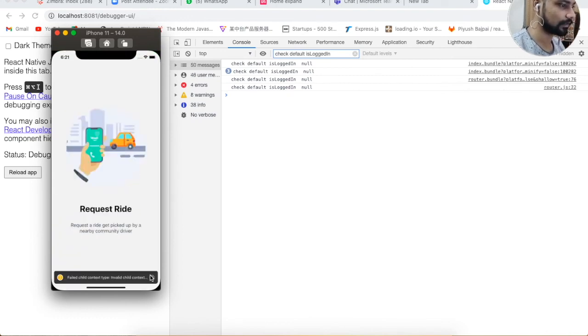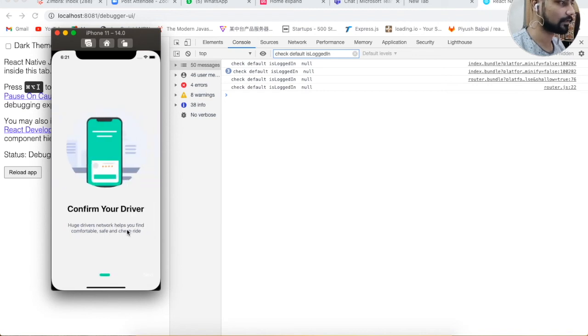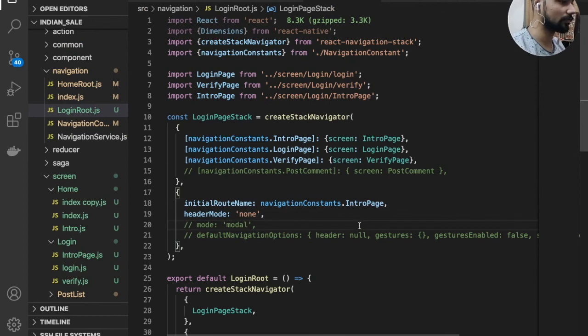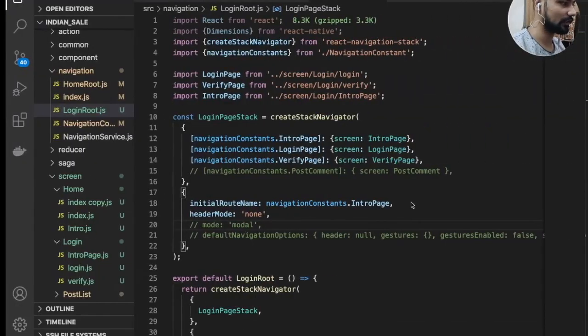Perfect guys. By default, the very first time when you are coming to the application, you are not logged into the application, so you will get the onboarding screen like this. When you click on this Get Started button, you will get the login page. As of now in this tutorial, we wanted to understand the navigation first, and the navigation is already set here.